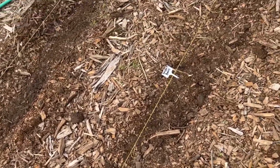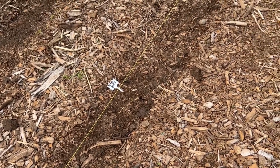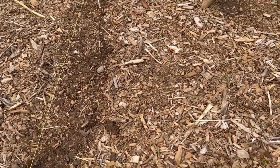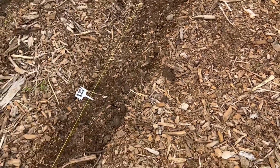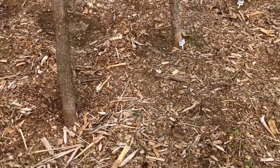Sorry, guys. Getting eaten alive here. And really, really gorgeous pods. They're like speckled with purple. All right, I gotta get the mosquitoes off of me. I didn't put on any bug spray or anything. All right, now, behind me again.